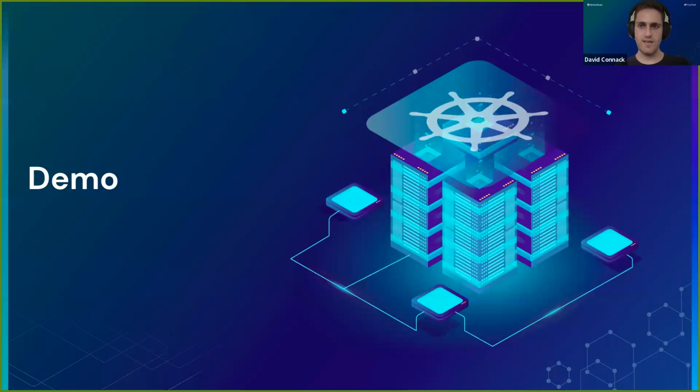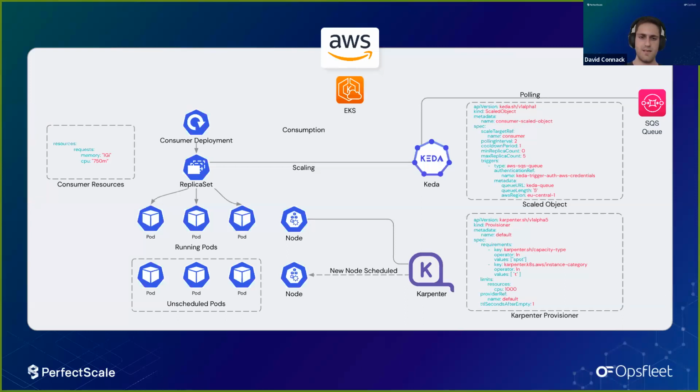So we're going to have a little demo over here. What I'll be showing in this demo is the KEDA scaler for the deployments and pods and Karpenter for the nodes. This demo will be focusing on an AWS-based ecosystem, but most of the techniques and methods used can be translated in some form or another to other environments. So first, let's take a look at our infrastructure. We have an EKS cluster running on AWS. We've got our SQS queue where we're going to produce messages, which are going to be consumed by our consumer application running inside of Kubernetes.